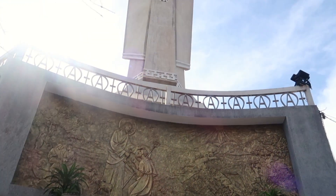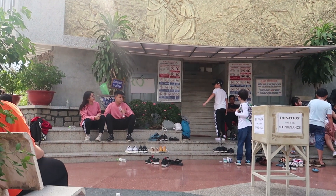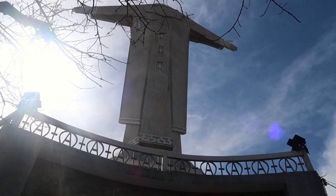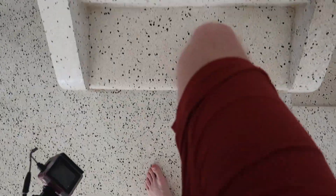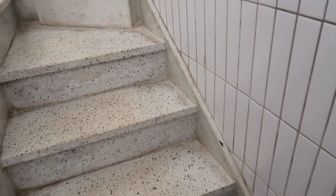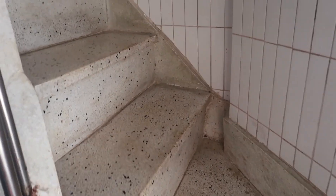We made our way to the back of Jesus, which is apparently the entrance. We have to take off our shoes and go in — we're going to climb up to the top for the last set of stairs. You have to take off your shoes and socks, and apparently you're not allowed to climb with short pants. If you're a foreigner it's somewhat forgiven, but they wouldn't let her in because she's Vietnamese and she should know the rules. So unfortunately it's just going to be me going up to the top. It's a really narrow staircase — not enough room for people to go up and down at the same time.